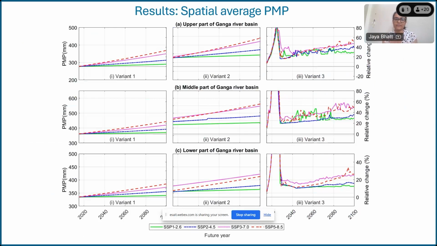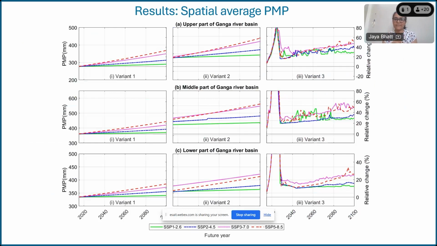So from each variant, first of all, I'll discuss the first variant. There is a linear increase we can see, as for each year the PMP value is increasing, and that's because we have incorporated the linear trend information while computing. In the second variant, we are utilizing the trend in the parameters. For this study, I fitted a generalized extreme value distribution with a trend in the location parameter, where the covariate is time. So it is more or less similar to the previous one. However, the relative increase is much higher.